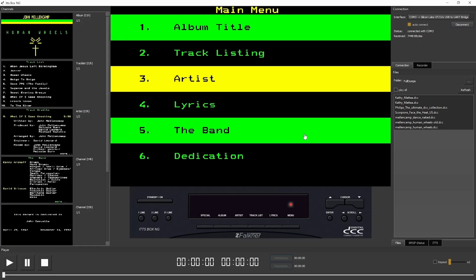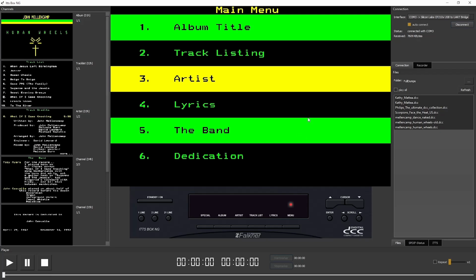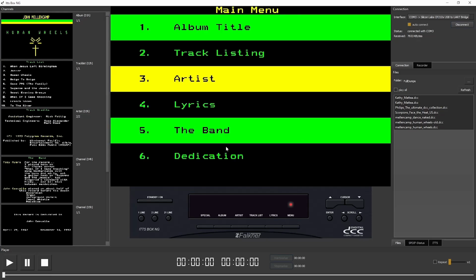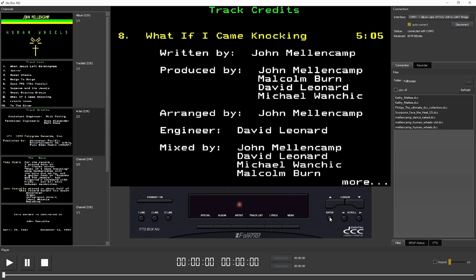The original ITTS box has no preview window, no touchscreen and no mouse function. The only way to reach channels is, on the one hand, by clicking the button for predefined channels, and for channels like the band, which is not predefined, so there are no buttons there, you can use these buttons here, and we will see a cursor on the first menu entry, and we can choose a channel, and by clicking the enter button we reach the chosen channel.